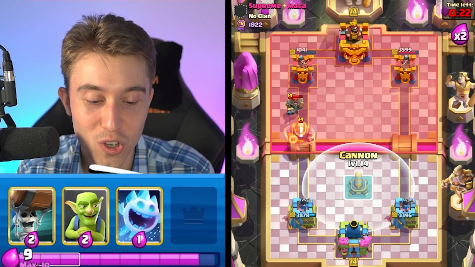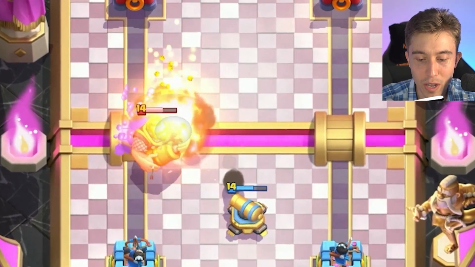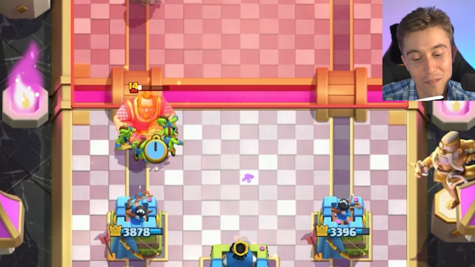And he actually did have Royal Giant as we expected. We're going to go for a Cannon. We're going to Fireball on top of everything here. We should be able to hit absolutely everything, so that's huge value. He's going to Arrows as we expected. I said the only small spell that he could have in his deck is Arrows.